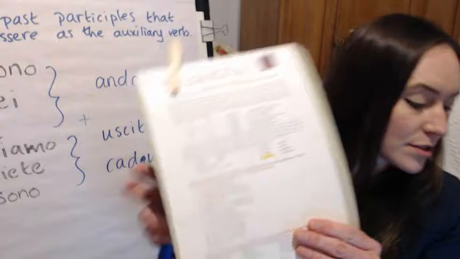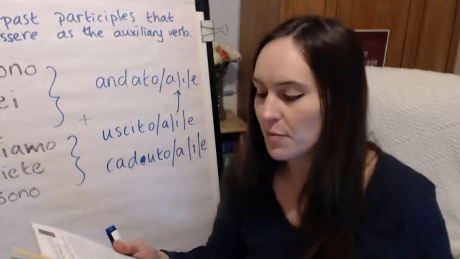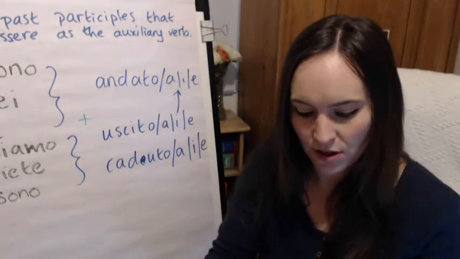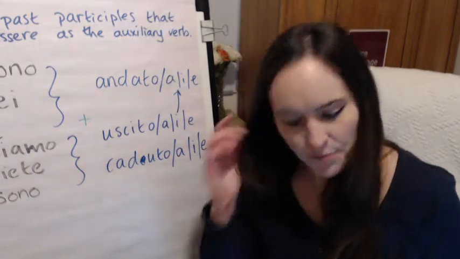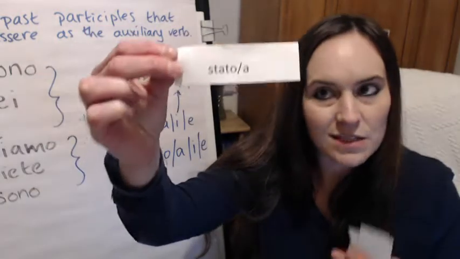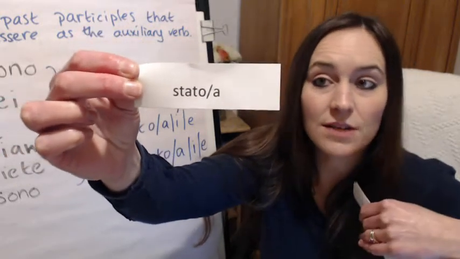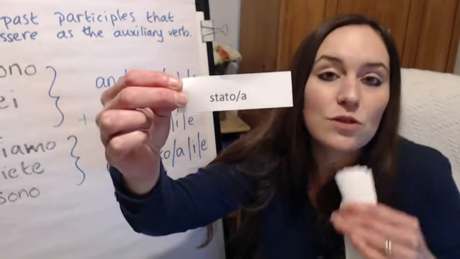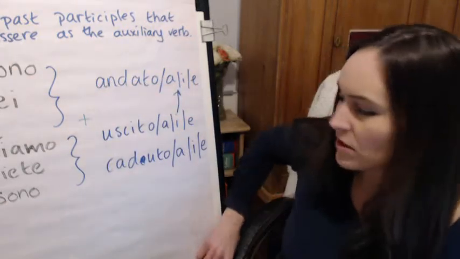On the handout that I've got, which will look something like this, and this will be emailed to my club members, we have the following. So if I introduce past participles, I'll show you what they look like, and then we'll fill in the verbs, okay? So, stato, stata. In these past participles, I've just got the singular endings, either stato or stata. So I'll give you the full example as well in the feminine singular. So, io sono stata. Sono stata.